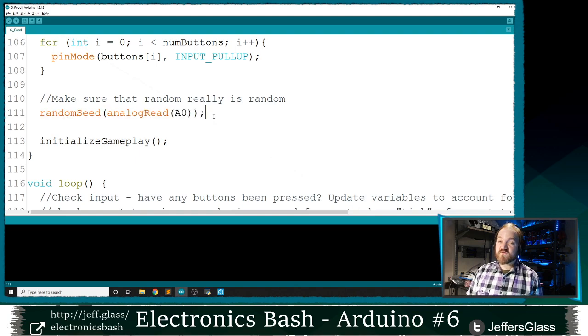If you're going to make use of a random function to choose a random number, which tonight we are, if you don't use this random seed function, your randomness turns out to be the same randomness every single time. By taking this random seed of an analog pin that's not connected to anything, you make sure that random truly is random, is the gist of it. So since I'm going to be doing some randomness here in a second, I've made sure to seed my random number generator with this analog read value.